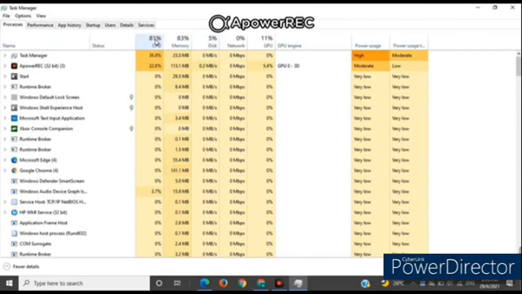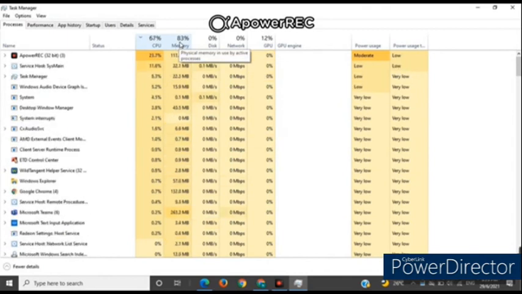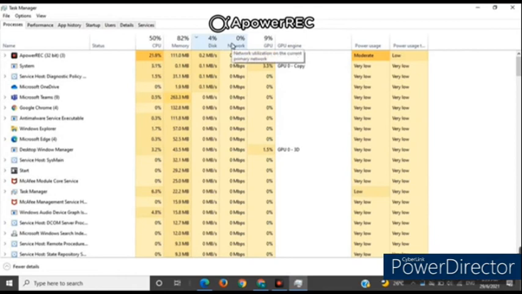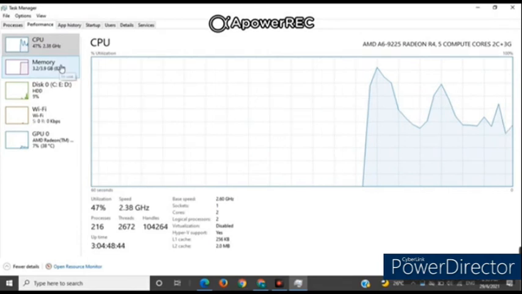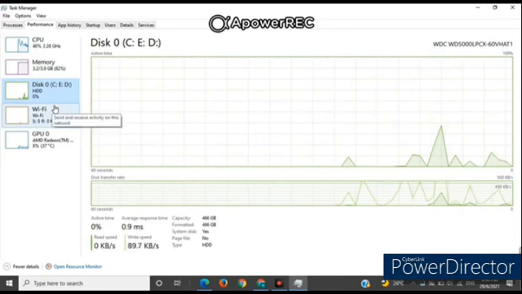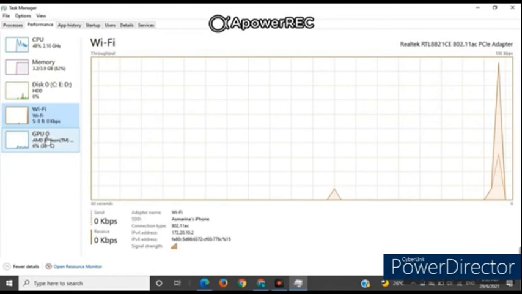It shows how your CPU runs, your memory runs, and your disk runs. Besides this, it also shows the performance of your CPU, memory, disk, Wi-Fi, and also your GPU.